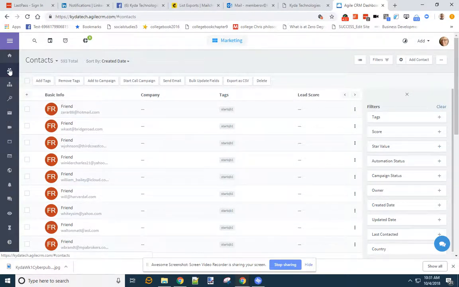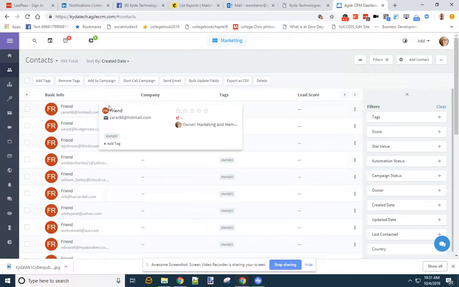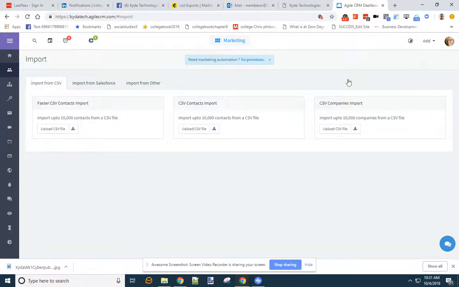So here's where I went to add the email addresses or the contacts of people I want to market to or communicate with. They require a first name, and the list I received from the customer didn't have that. So just to get started for now, it's not the most ideal, but I need to have a fast start here. We went to import over here under contacts, and we can import from here up to 10,000 contacts. And this has to be a CSV file.